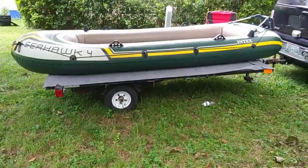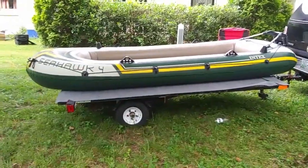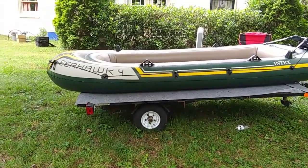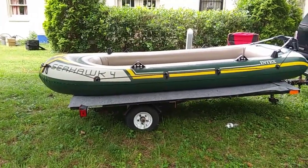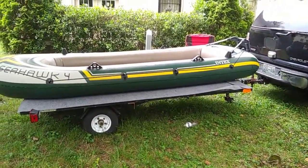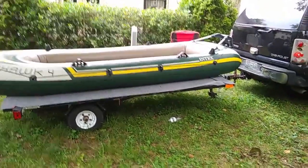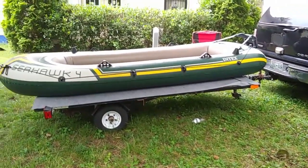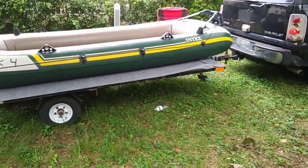I might turn it around while driving — I don't know. If I ever have to inflate it more, I've got something that attaches to the car and that little motor will inflate it real easy. But it's too long if I'm already hooked up to the trailer, so maybe I'll inflate it and then hook up to the trailer, or maybe I'll just inflate it with the hand pump that Intex provides.